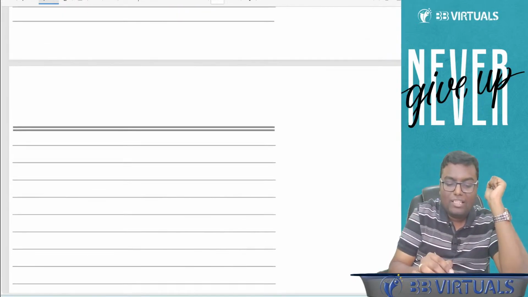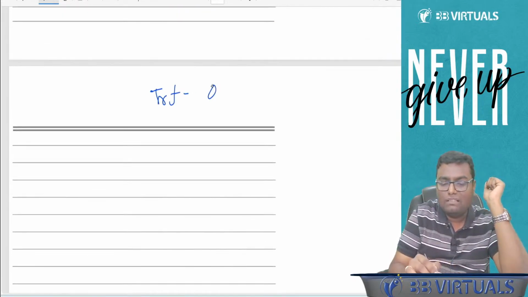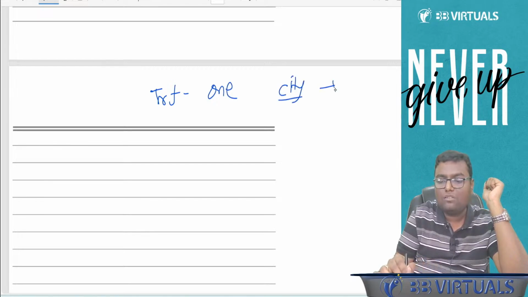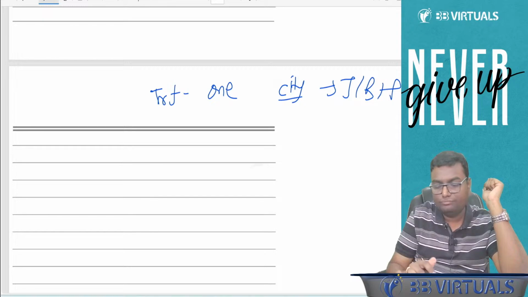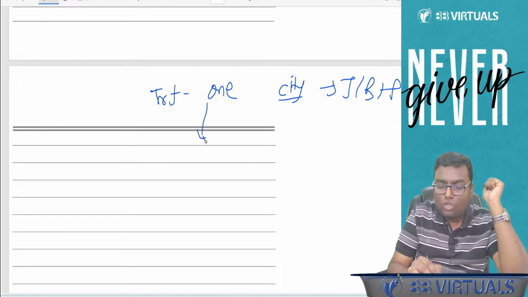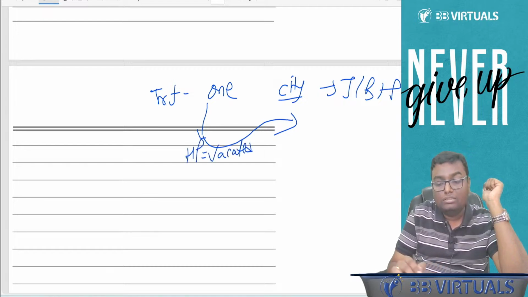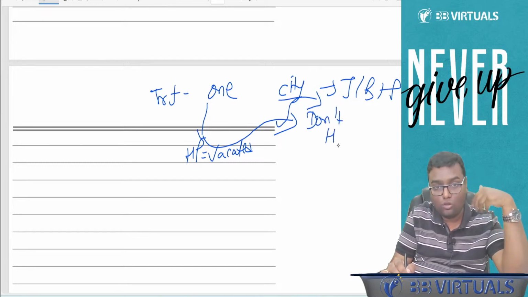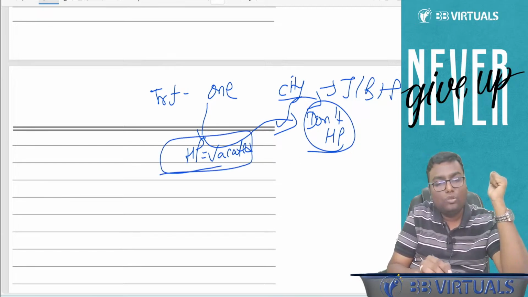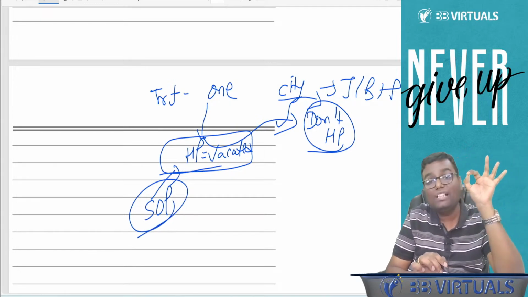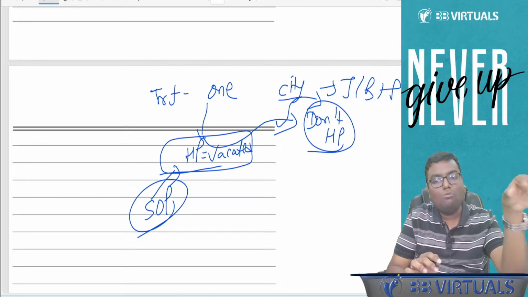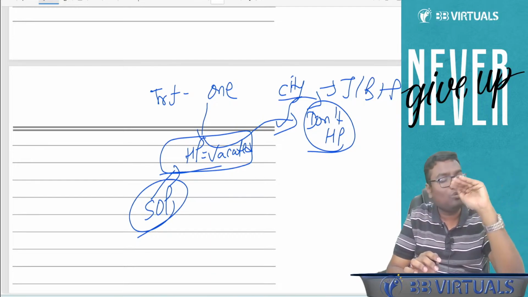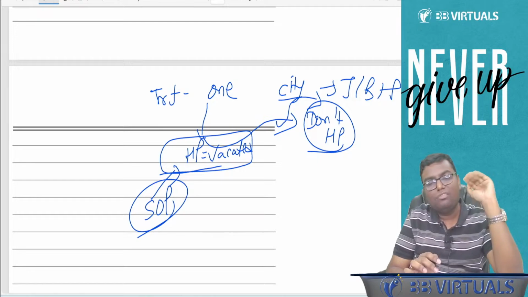Three conditions. If you are doing a transfer from one city to another city because of your job, business, profession, the city from which you are doing the transfer, your house property is totally vacated. The city in which your transfer is being done, you don't have any other house property of your own. Then the property which is fully vacated will continue to be called SOP. Will not call it deemed LOP, will call it SOP. So that NAV will be zero by default forever. It is not only up to 2 years, it will be forever. We will call it SOP.